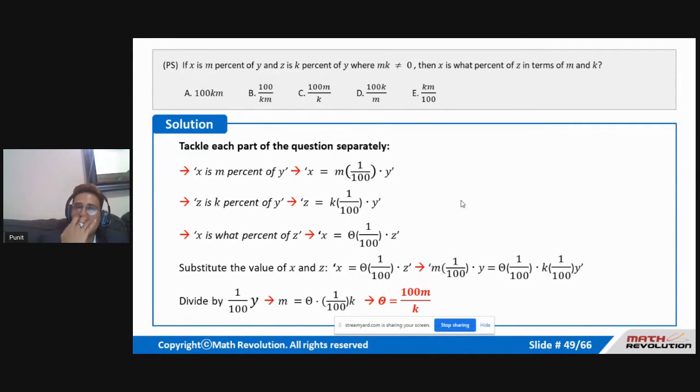So see, the basic part was the axiom 1 application. If you're good at it, your job is done. It becomes very easy, but just don't rush many a time, because x is what percent and x% of z are different. When you rush, you majorly end up reading the question incompletely, and that is what makes the mistake. Yes, Aparna, your answer is correct. So go slow. Even if it is an easy question, don't get overexcited.